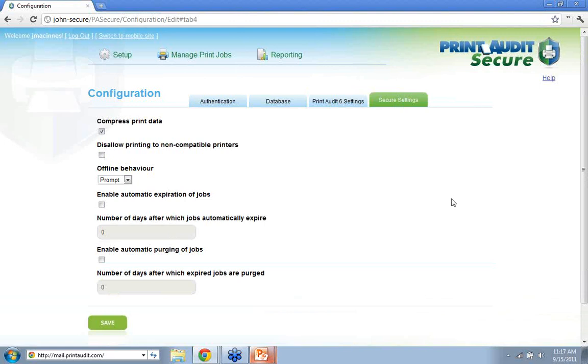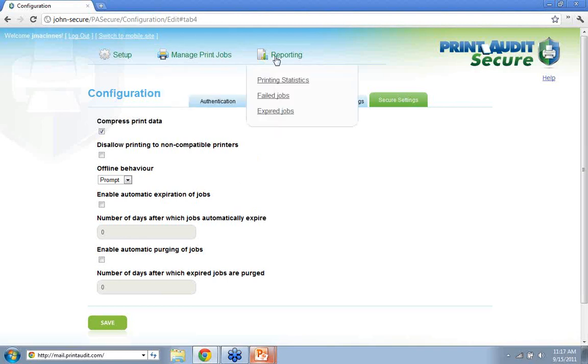And of course, there's a bunch of different secure settings. One of the ones that I'll zoom in on is the ability to expire and purge jobs. I call it a catch and release system. Really, the idea is it's not a document server. You don't want to be saving your people's prints on here forever and ever. The purge we would suggest is set for a 24-hour period. It'd be up to the administrators, but you want to make sure that those jobs, as if you were actually printing and walking up to a printer, are released or purged. And the faster you purge them, the more environmental benefit you get out of the system.